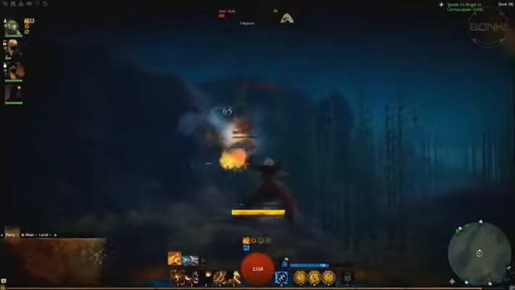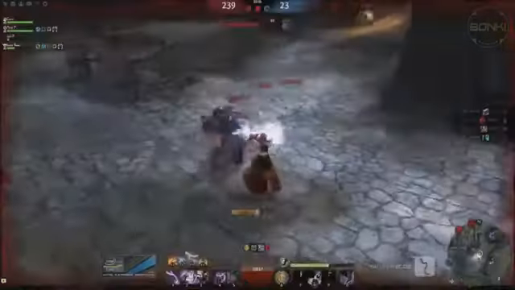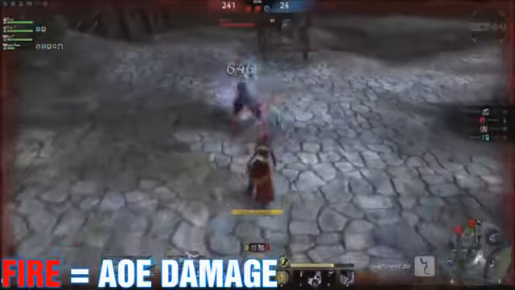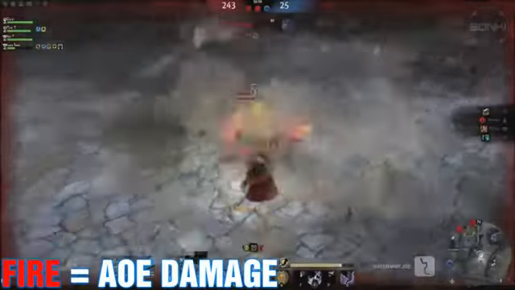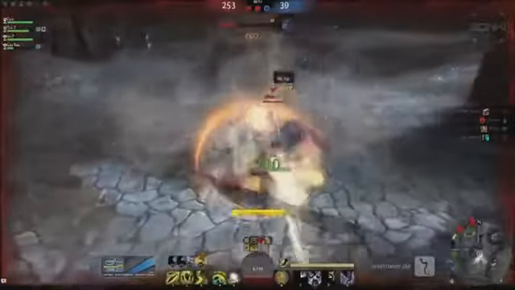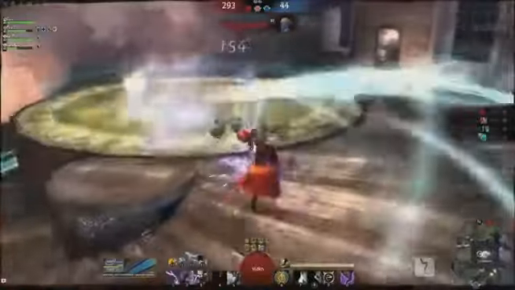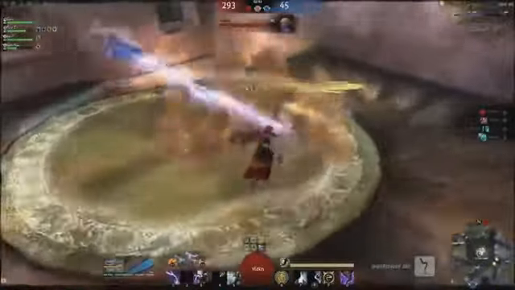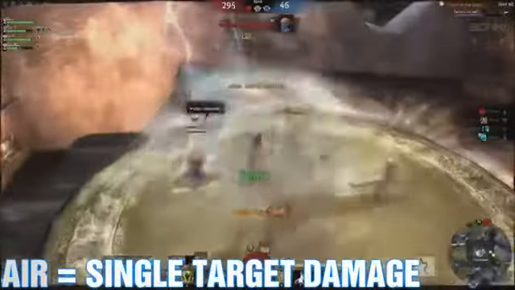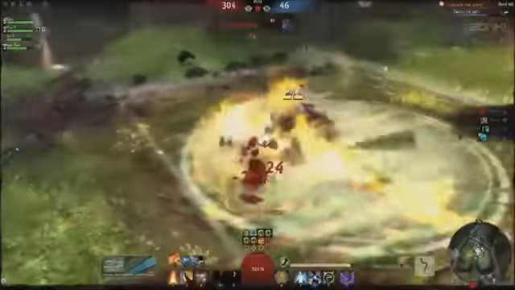The Fire attunement is much what you would expect. It gives the Elementalist the ability to damage multiple enemies at once. The Fire attunement mainly focuses on area of effect spells, and has a persistent effect that deals fire damage to nearby enemies. The Air attunement is also a damage-based attunement, but rather than focusing on AoE attacks, its main concern is to deal high damage to a single target. This attunement also has an effect that deals damage to nearby enemies, but does it in the form of lightning strikes.